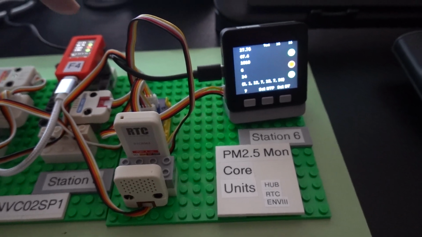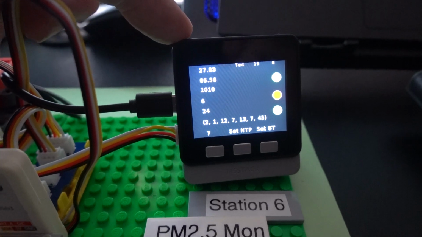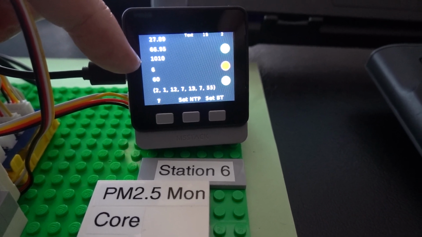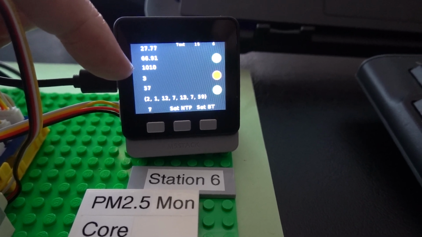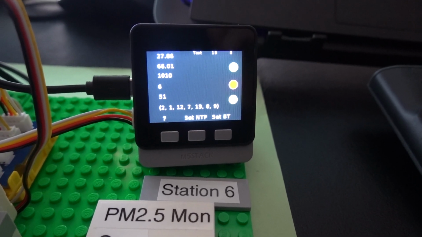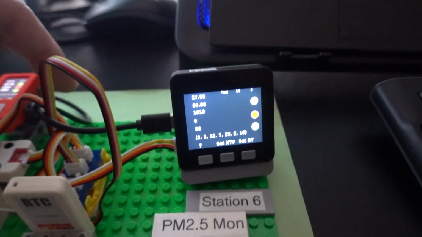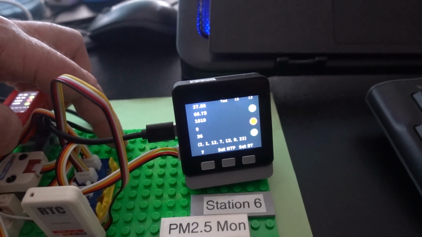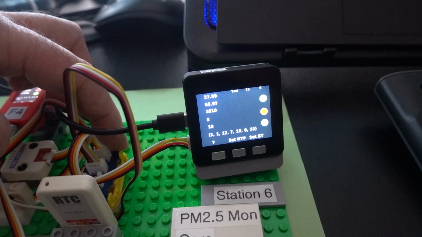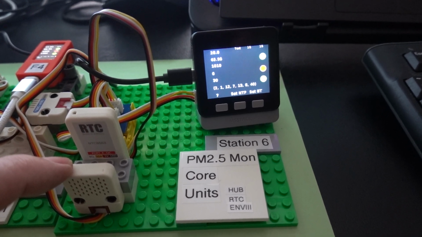So instead of using a StickC computer, it's using a Core computer, and it has a better display. So you can see what the display looks like here. And on the display, the top is the temperature, humidity and pressure, and under that we've got the measurements of particulate matter of PM2.5, and under that PM1. So it's telling us the amount of dust in the air, and that's also connected to a hub, but instead of the M5Stack hub, I'm using a Grove hub, and the Grove system allows me to use these. And connected to that hub, there's a real-time clock and an Environmental 3 unit.